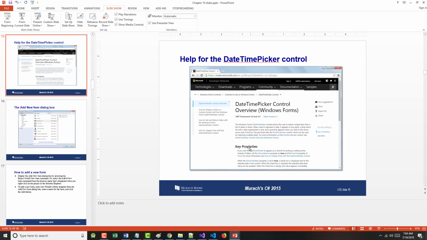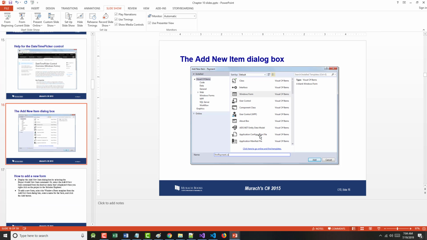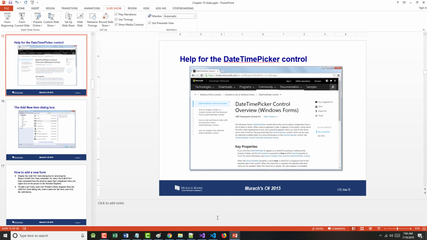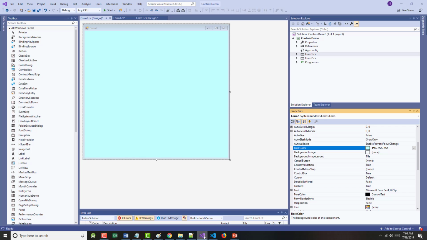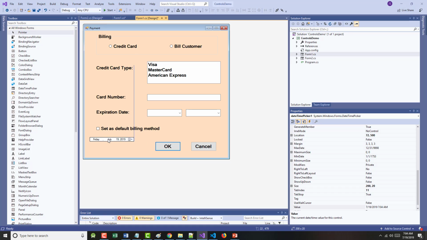The first thing I wanted to mention to you is they talk about this DateTime Picker, but they really don't go into it in any detail, and it's not used. So what I wanted to show you in here, I'm going to put in a DateTime Picker, and then I'm going to remove it right away. I'm going to go back to our original form, which is right here, and I'm going to find a DateTime Picker. Right there. Alright, so there it is.